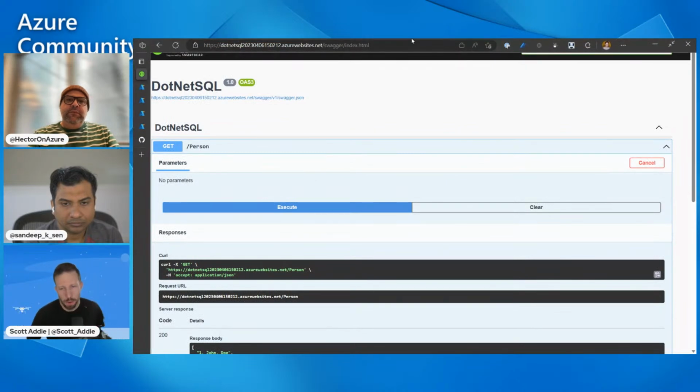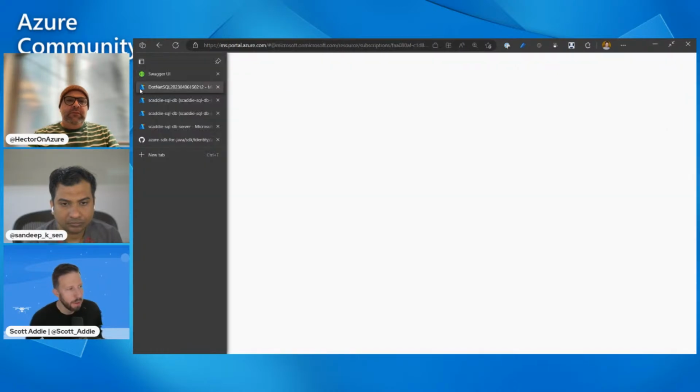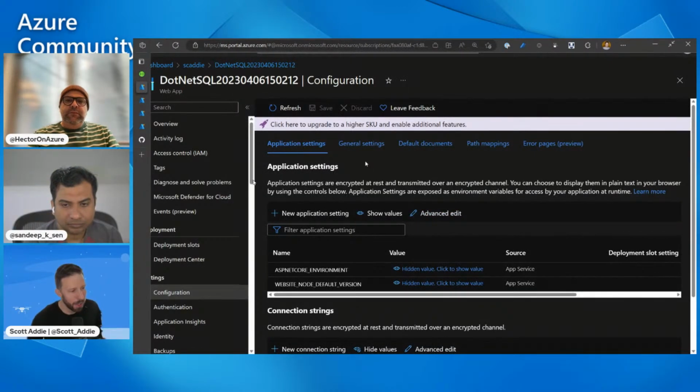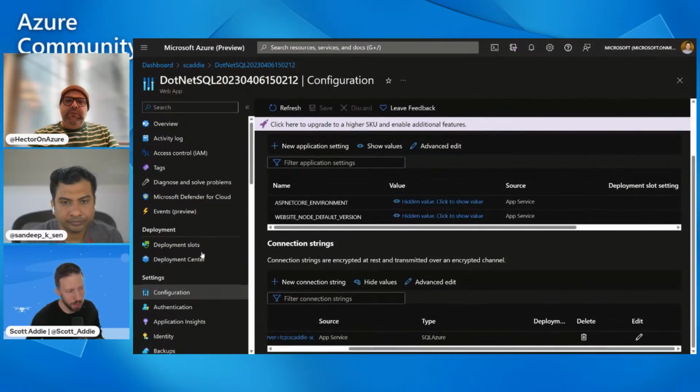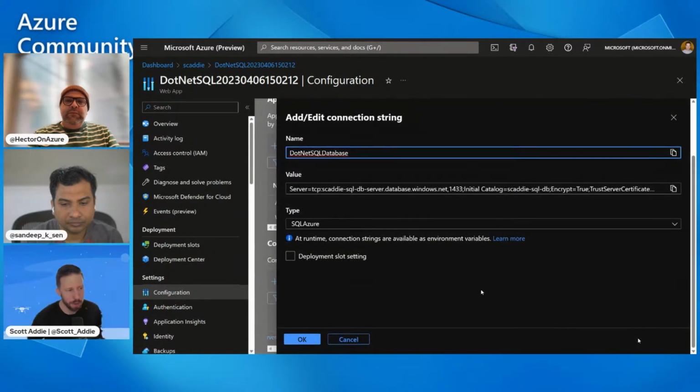So how is this all working? What are the important pieces here? That's where I'm going to show you the Azure portal. So here is the web app itself hosted in Azure App Service. If I go to the configuration blade in that web app, you'll see I've created a connection string.